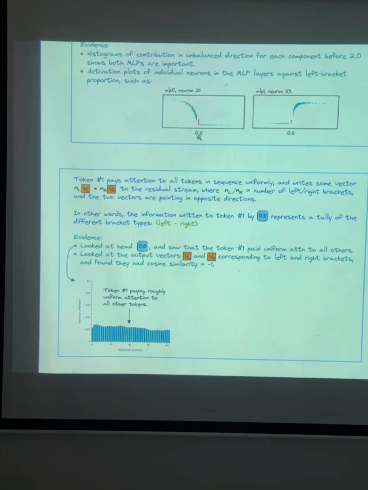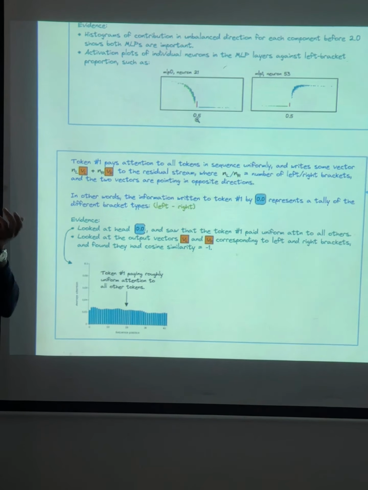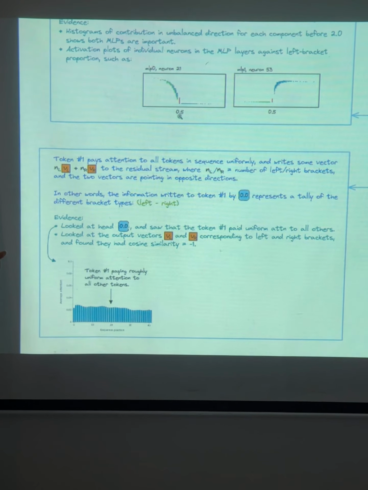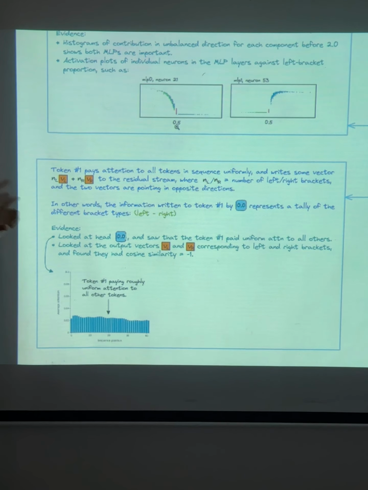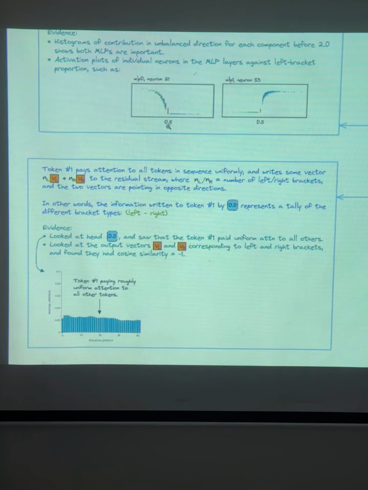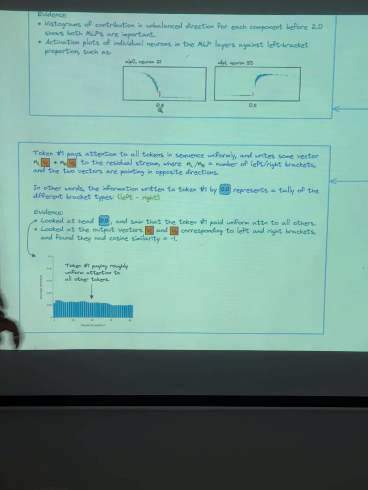Because again, we can't really know, it's more akin to biology than physics. So we don't know for sure. We just have statistical evidence that this head seems to be doing this thing, or this component is often doing this thing. And it's the best we can do right now with understanding what the models are doing.